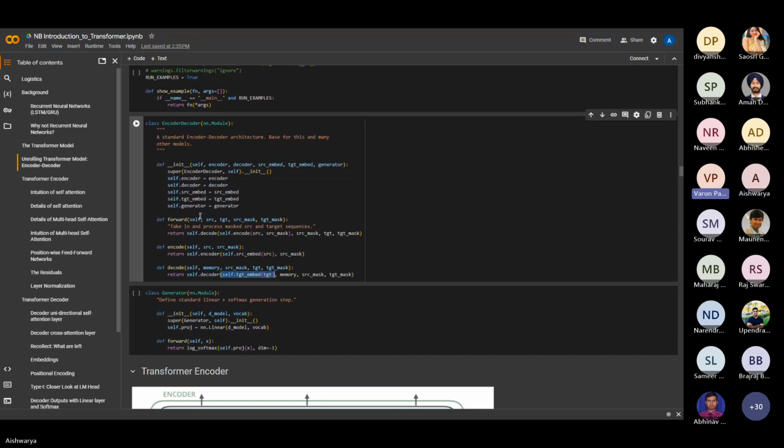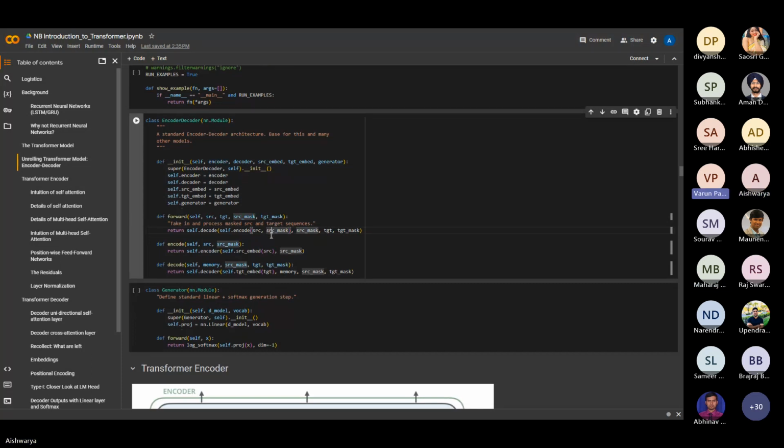Why are you using source mask here? Masking is done at the decoder level, right? No, that mask is the history mask, I mean the future masking. This mask I'm talking about is the padding mask. So in case your input text needs padding, right, you have zeros and ones. That is different from the masked attention. This is for when you batch the input, you need the padding mask.